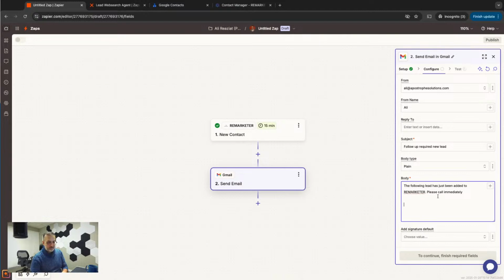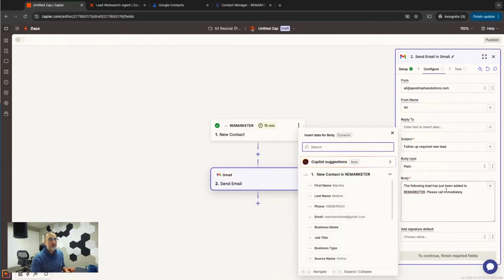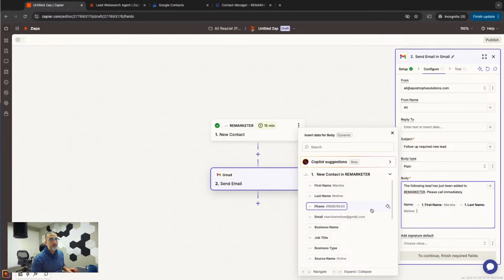Now I can add content from the lead. All right, so I want to say name, boom, boom, just like that. First name, last name. And then I'm going to say email. There's the email, so it'll insert the email in front of it.